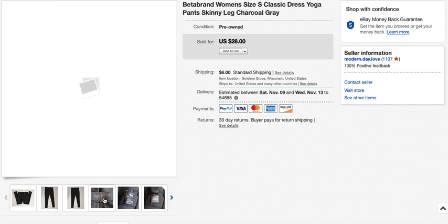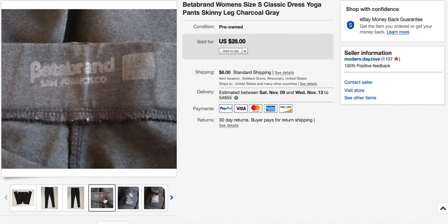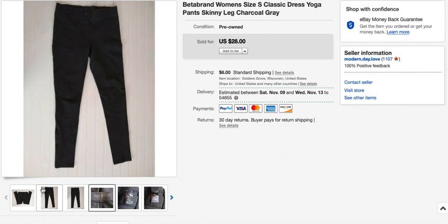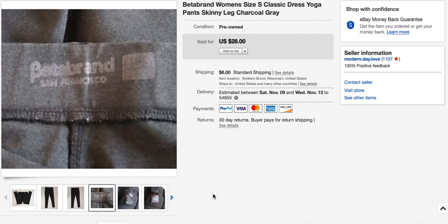That took 3 days. And on these ones, the information on the back was really worn off, but you can see it says Beta brand there, and you can see small, and sometimes underneath that S it would either say regular or petite or even petite short. So I did have to go on the website and measure, and you want to make sure you're looking at the skinny leg, the straight leg, the boot cut, whatever it is, and they have a size chart for each of those cuts to tell you what the inseam should be. So these were regular, they measured consistent with that.